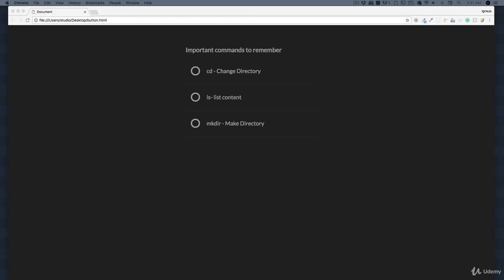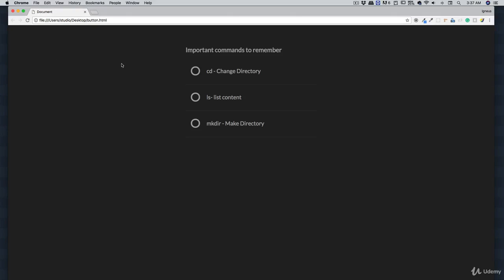So we are back again and we're going to be creating one more project, and there are a couple of things that you should know before we move on. This is the project that we'll be creating, and it is a really simple project. We just have a couple of commands that we want to remember, and we're going to be writing them down, and you can just put a mark there that, hey, this was the command that I somehow was having a problem with last time. Not a big deal.